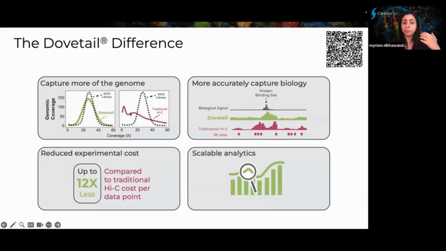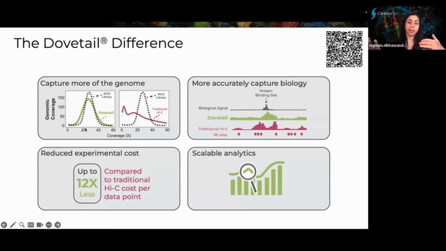So what you're seeing here in red is that traditional Hi-C, and you're seeing that you're having underrepresentations of regions where you're blind to that sequence because you don't have a restriction enzyme site, or what we call restriction enzyme deserts. Whereas when you're using the Dovetail assay, it uses a sequence-independent approach for that digestion. It actually uses enzymes such as DNase, Tn5, or MNase that don't rely on a restriction enzyme site. And what you end up with is this coverage that's uniform, unbiased. You're covering your entire genome, and it's very similar to what you get from a shotgun library.